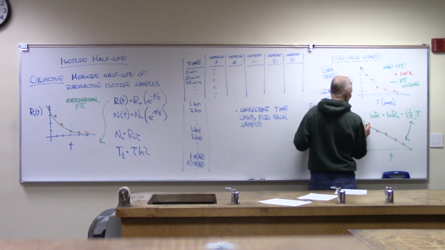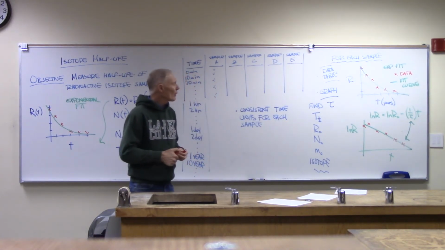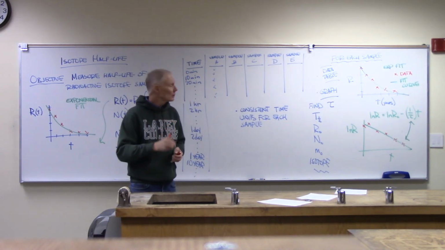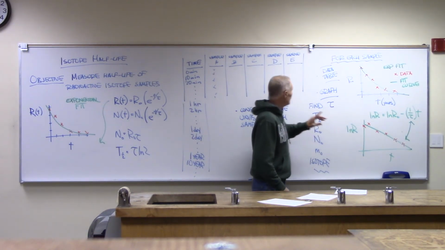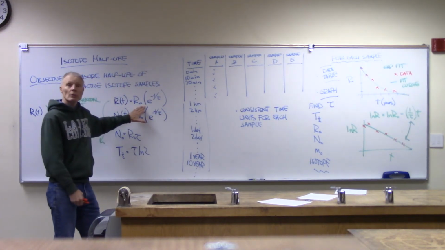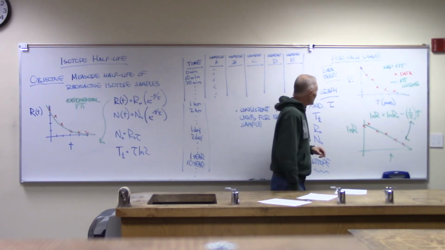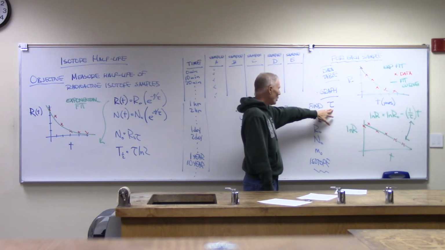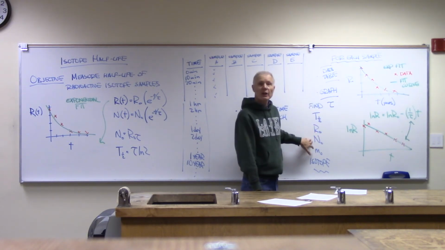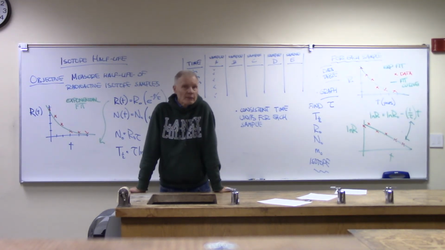So it could be that that initial data point, there was a little bit of a fluctuation there. And so the data point we want will be a more reliable number if we take the one from the fit that we're using for that data. Now, once we get R naught, and we've got tau already that we've determined, we can figure out the sample size in terms of number of radioactive decay nuclei that we have in the sample.